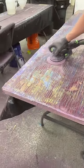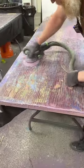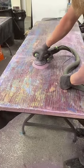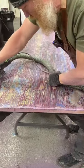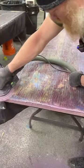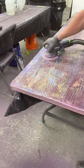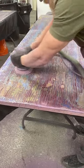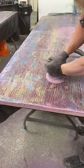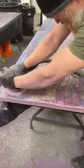And remember, sometimes just throwing a fresh disc of paper on there, you don't want to be wasting them, but sometimes throwing a fresh disc on there and going through two or three in an area is going to save you a ton of time. So I'm probably going to cut this little box out here and switch pads. And I'll probably even do a once-over with another fresh pad. I don't mind going through a few pads if it gets the surface sanded faster or more effectively.